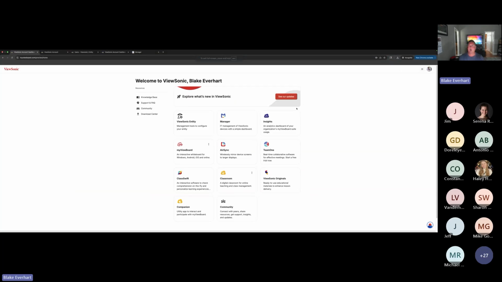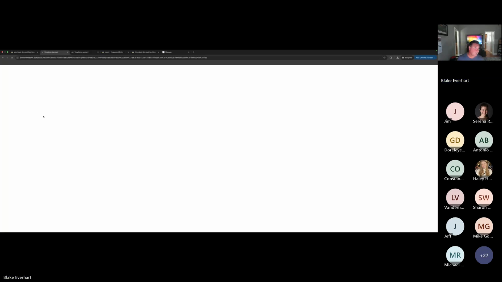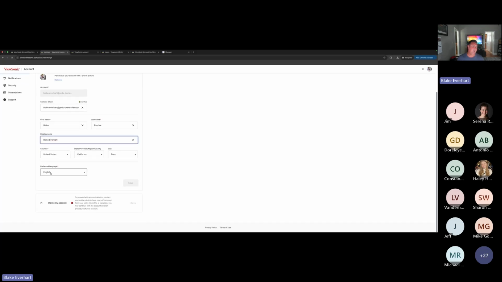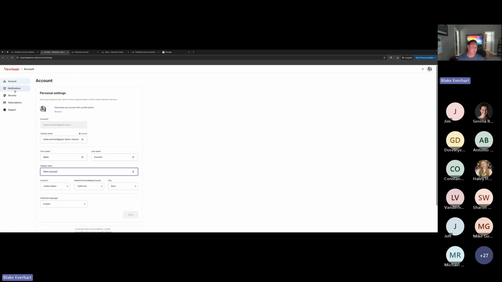So here we have our account dashboard. So when you go into myviewboard.com, we have our account dashboard. You can see it has icons very similar to the past, but there are a couple things you don't see. One is your account setup. So we have a couple options. One is we can come into our little avatar and we can manage our account, okay? In here, when we manage account, this is where you will be able to change your display name, for example, right? We can change our display name. You can see your subscriptions, any notifications that you would have, right? So this is only our account setup.